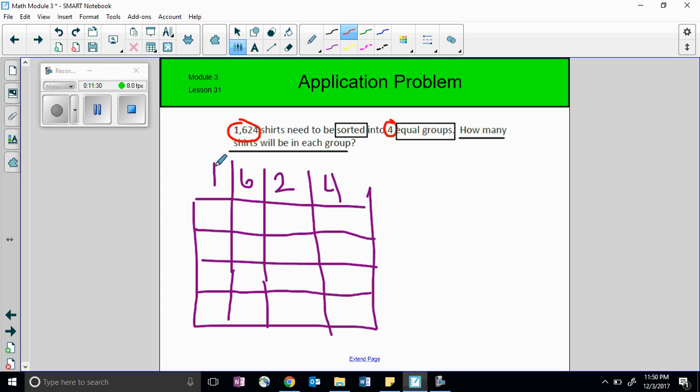Alright, first number up, the number 1. 1. Doesn't work. Move it over as 10. 1, 2, 3, 4, 5, 6, 7, 8, 9, 10. It's done. I've done that one. The next number, number 6, starting where I left off. 1, 2, 3, 4, 5, 6. Hey, that equaled out. That was pretty easy.